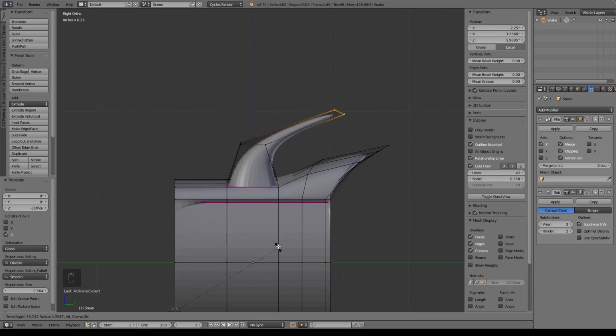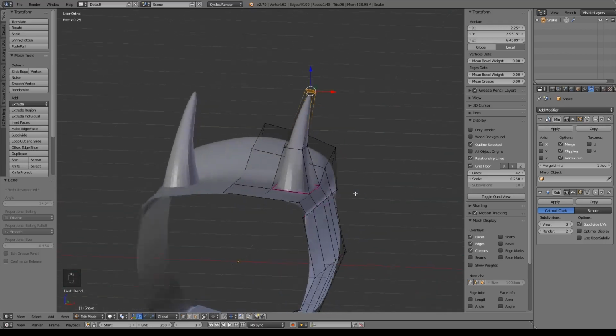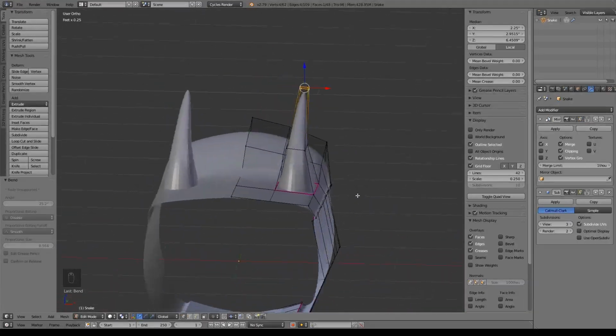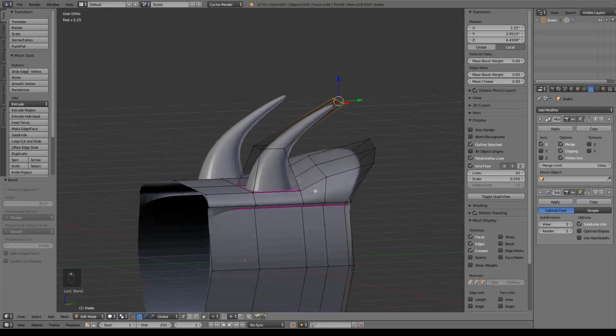So with that, you'll notice it brings up an arrow with the dotted line, just like the size and rotation tool. So if you just start moving your mouse around, you'll be able to figure out which direction and how exactly you would want your spike to look. So I'm thinking I'd like mine about there. Looks pretty good. Yeah, I'm happy with that shape.